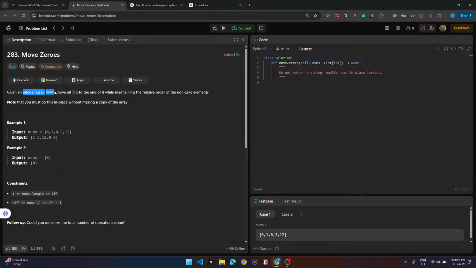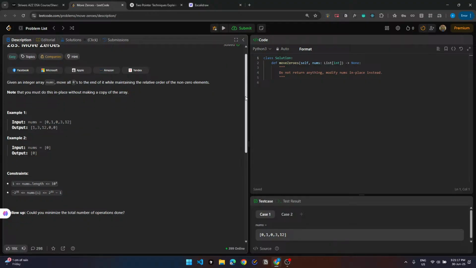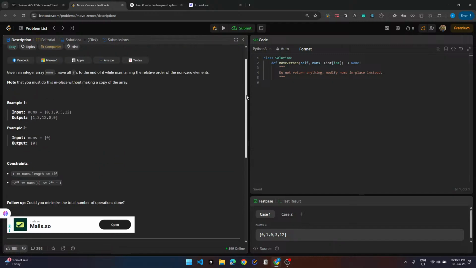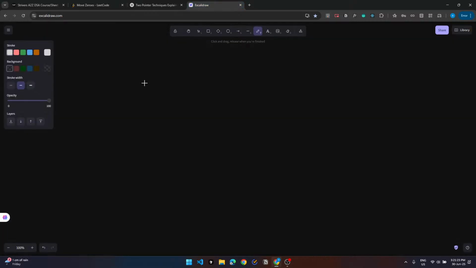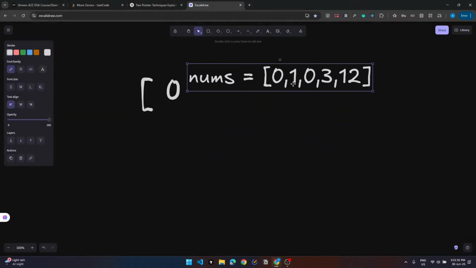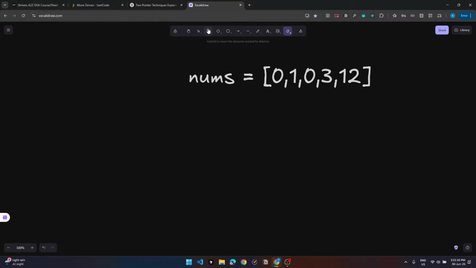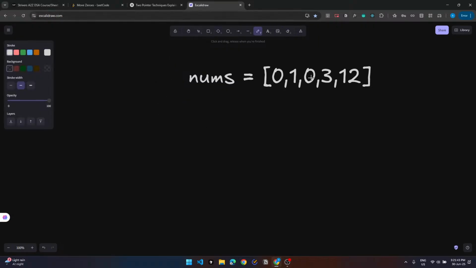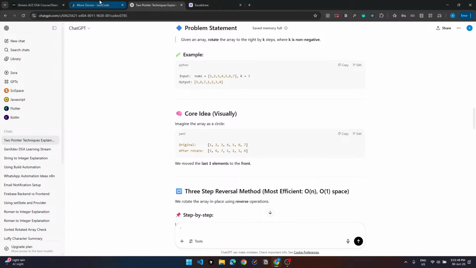Given an integer array nums, move all the zeros to the end. So now we have this array, and the final output is this.